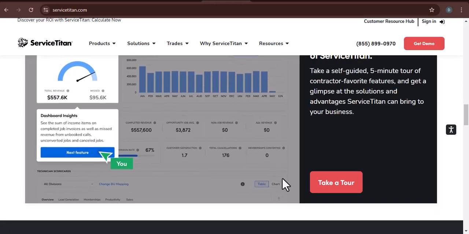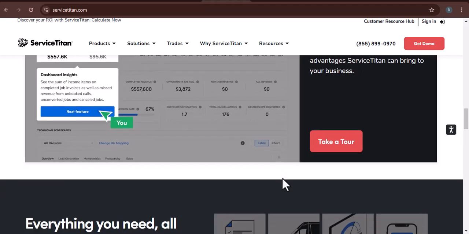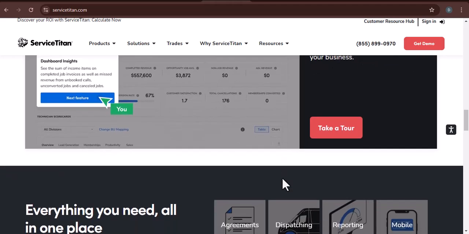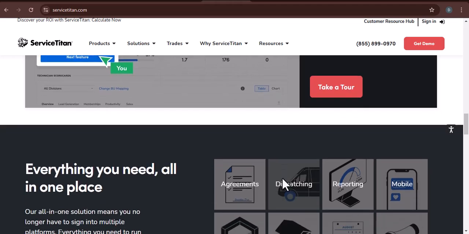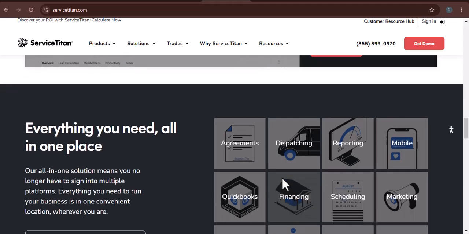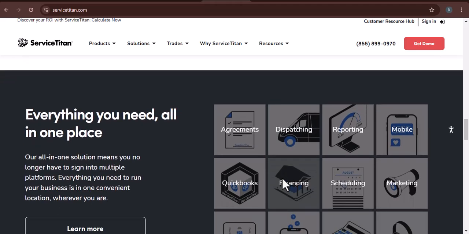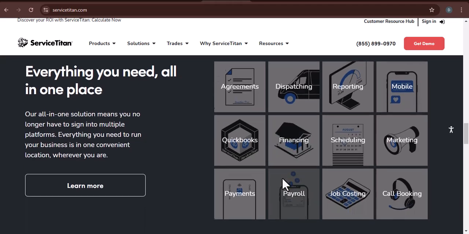Let's begin by understanding the foundational element of scheduling in ServiceTitan: the job. Every single service call, every installation, every maintenance check begins with the creation of a job. So, the first step is always to navigate to the dispatch board. You'll see a clear button, usually at the top, to Create Job. Click on that and you're off to the races.